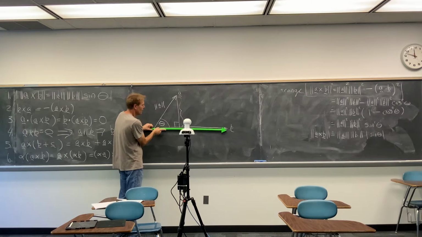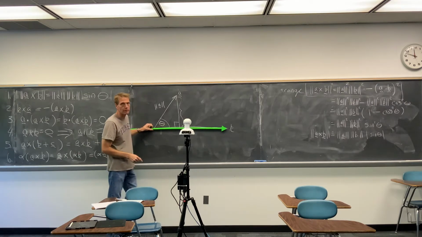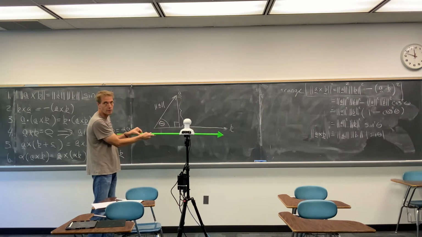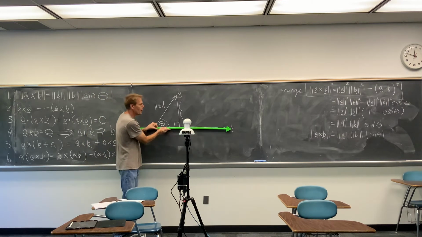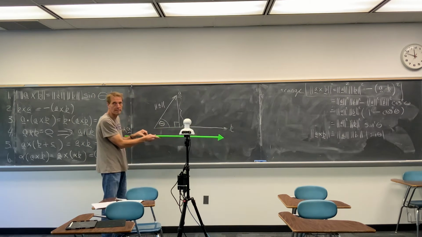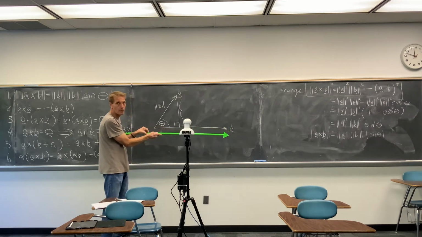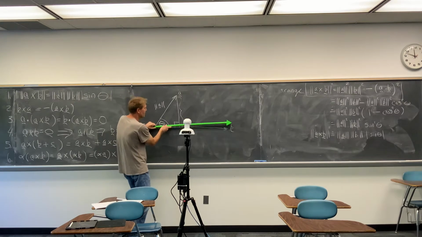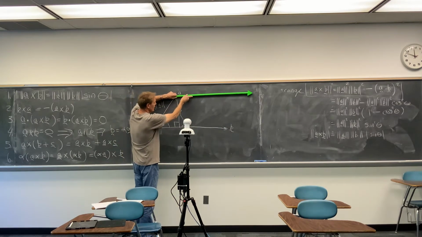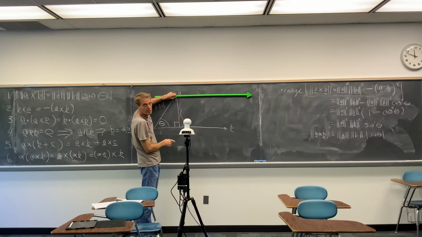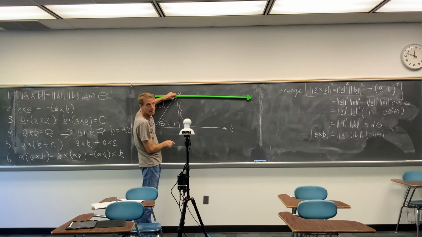Okay, I've got this. This green vector is my b vector. If I moved it out here, would it still be the b vector? Okay, right here is the b vector. If I move it here, would it still be the b vector? Yeah. Okay, it's still oriented the exact same way in three-dimensional space. If I slide it up to there, would it still be the b vector? Yes. Draw that b vector in your diagram.